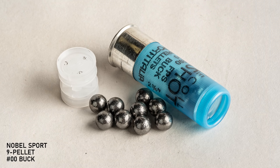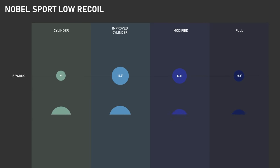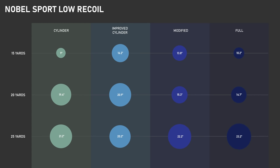Next, we've got another very basic unplated buckshot load — Nobel Sport Low Recoil 9 Pellet Double Aught Buck. At 15 yards, the cylinder bore actually did a little better than all the others. Moving out to 20, the modified and full chokes had the smallest patterns. At 25 yards, all four chokes had similar performance, with every pattern right around 20 to 23 inches — nothing great, but oddly consistent. So if there's any takeaway so far, I think it's that chokes cannot perform miracles on cheap buckshot. At 15 to 25 yards, if you want the smallest pattern you can get, a choke might help, but the results can be unpredictable.